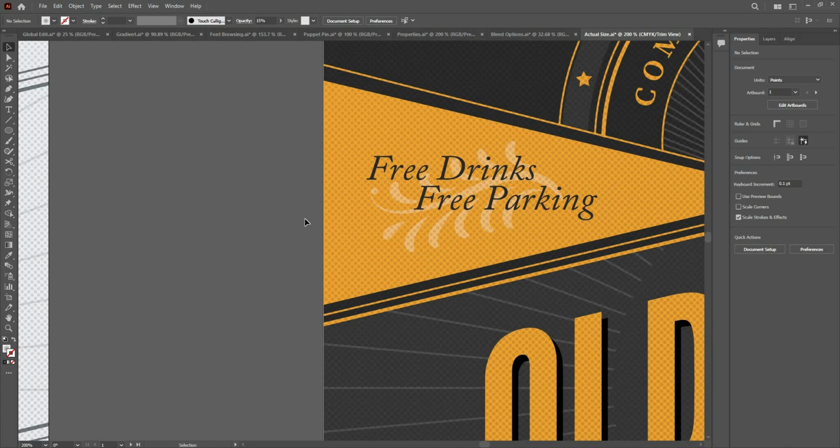You can use the W key to go to the preview mode. You can go into the shortcuts and make them all right.